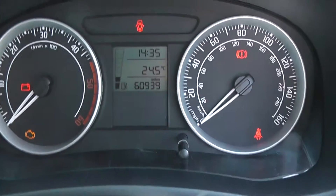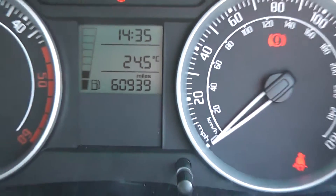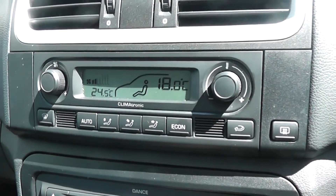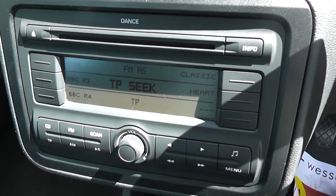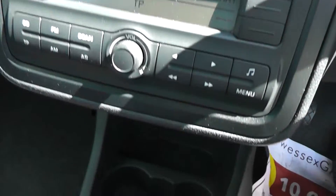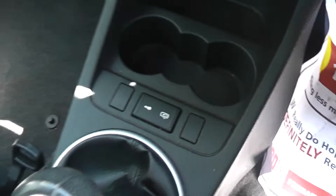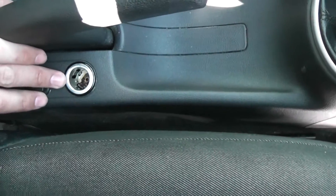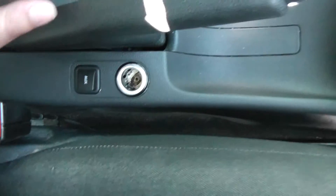Jumping in, we'll take a look at the current mileage, which stands at 60,939. In the centre, we have the controls for the automatic climate control, and just below that is the stereo system — an FM/AM tuner with single CD player. There are also two extra cup holders and storage at the back, an interior central locking button, and a five-speed manual gearbox. Down the centre there's another 12-volt accessory socket and also an AUX port so you can connect up your external media players.